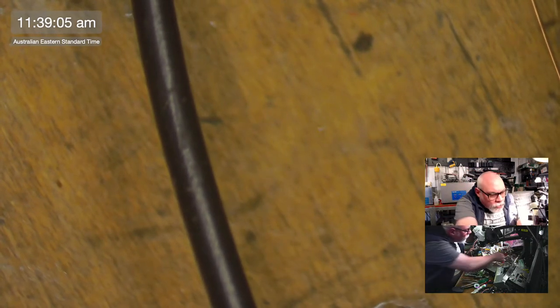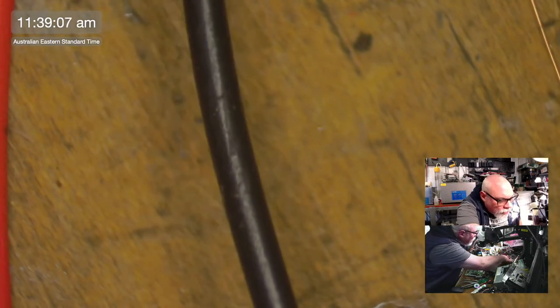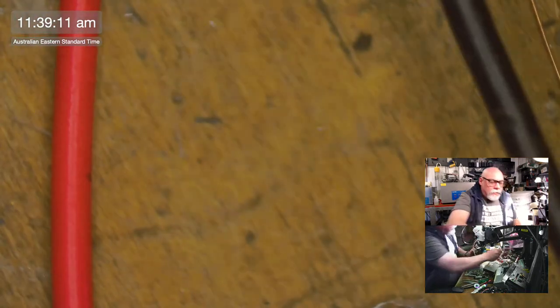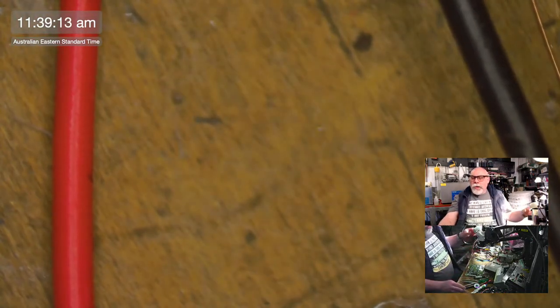Sometimes when I'm working in here and I'm trying to make a bit of space, I just give things a bit of a push to the side. Guess what I just found? There we go. We can begin now.